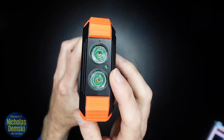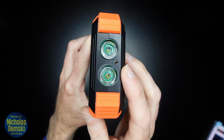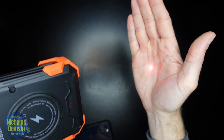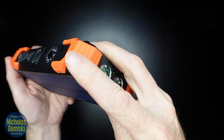You can change it to the SOS blinking mode like this, where it does it for you automatically in Morse code. You can also set it to a fast blinking mode like this. And there's also an LED red laser pointer right there. This is great for outdoors because it's dustproof, shockproof, and waterproof. You see it has these sturdy corners on it for when it gets dropped.